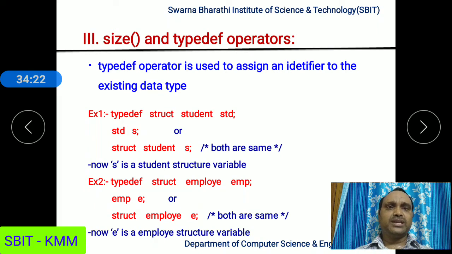You have to remember that it is very similar to assigning a nickname to a person. Your friend may have a very long name, his original name or her original name. But that original name is long. Then you cannot call that person with that long name every time. You will feel it very difficult to use that long name.